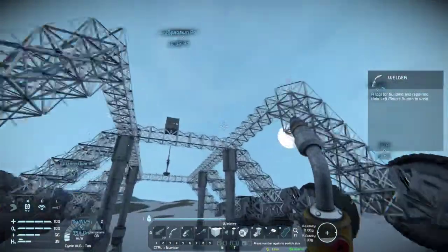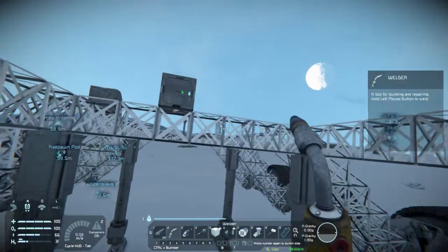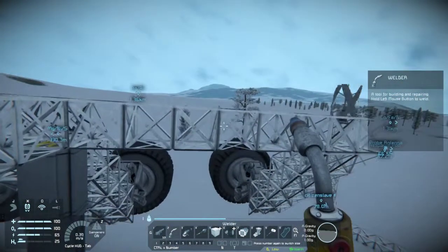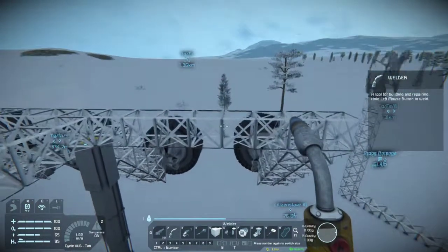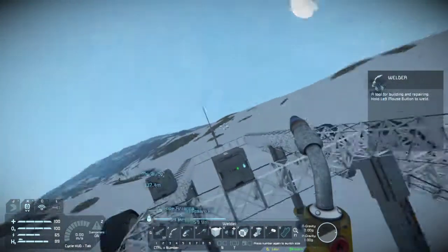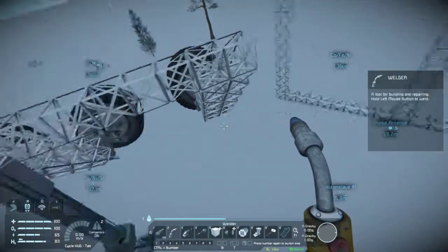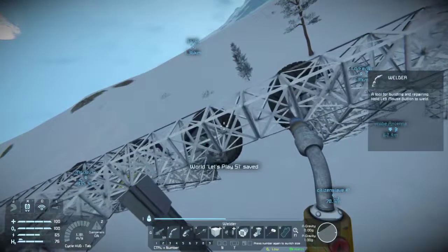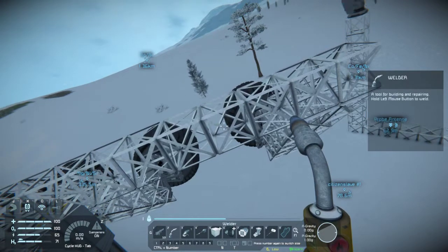Alright, so the idea is that we want this drill head to be more or less centered here, and because of the way that the offsets work and everything, that means that rather than center it in this stretch of however many, eight blocks here. This back one technically is an extra. It's analogous to the one in the front there. But we can't actually complete it because of the way the drill rotates. So we're really thinking about this in terms of 7. So this would be the middle. We actually need to shift back one because of the way the pistons arrange themselves. So we're going to build here.